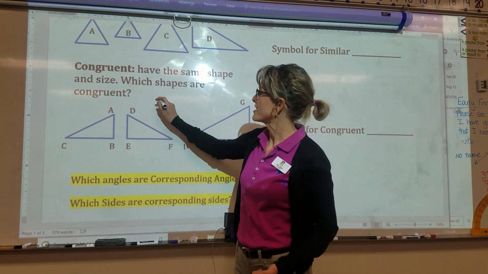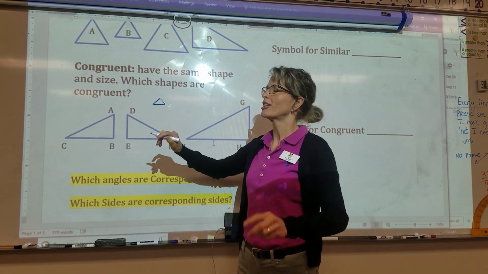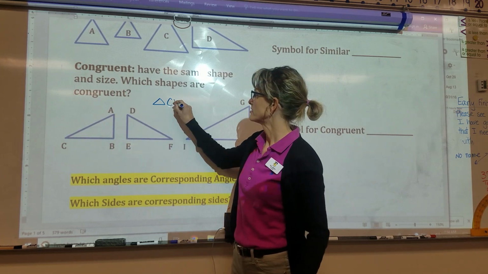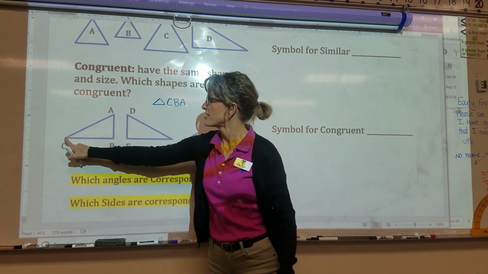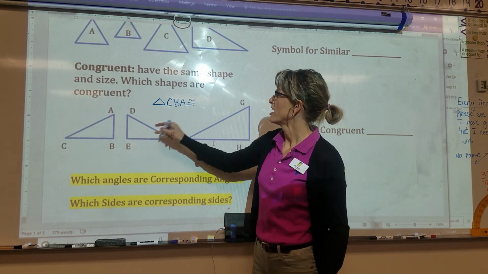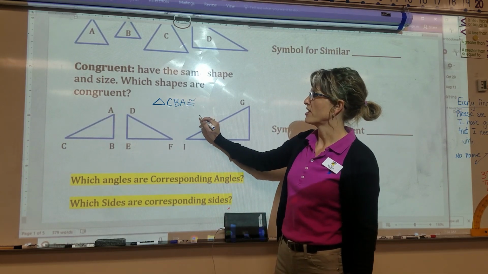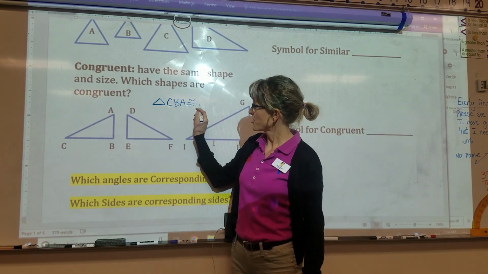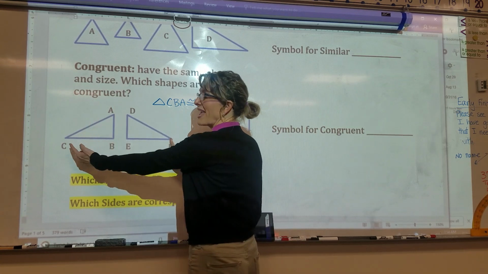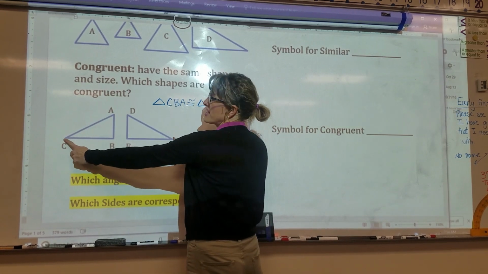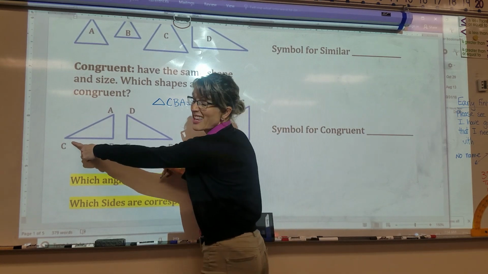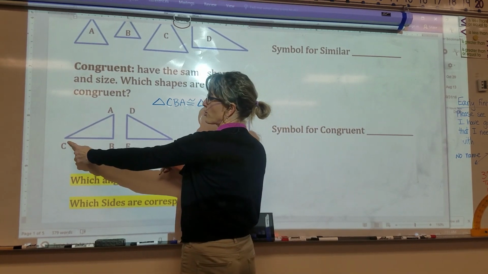The way we write this is we say triangle, and I'm purposely going to pick a different order for letters. I'm going to pick C, B, A. There's a special order here. C, B, A. If I want to say it's congruent to this triangle, I use an equal sign and a single wave above it. That means congruent. And then I have to start with the letter in this triangle that corresponds to the same angle in this triangle. So if I started with C here, I need to start with F because C and F are the same measurement. These are the ones that correspond.